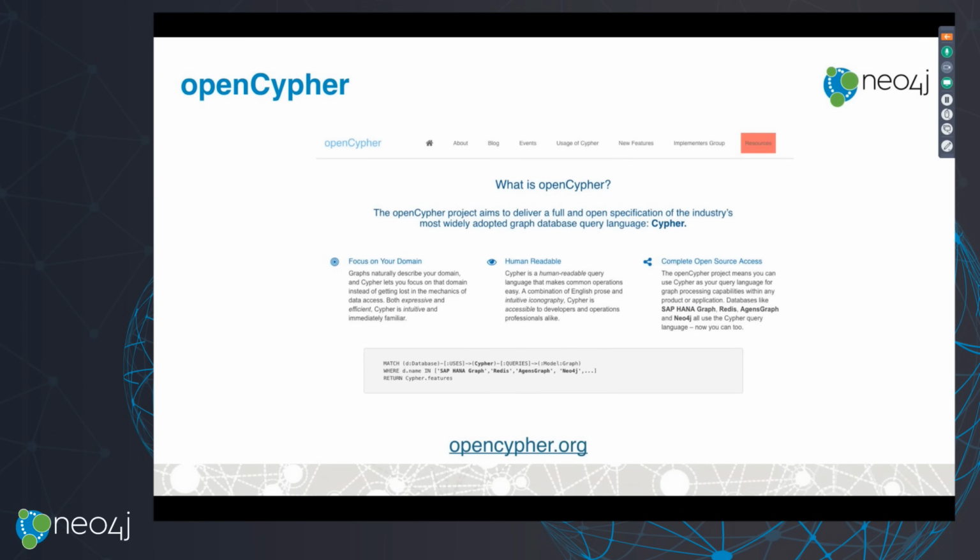It has examples of the syntax for pretty much every Cypher operator and function. The next resource I want to mention is opencypher.org. This is the landing page for the OpenCypher project. As I said, OpenCypher, its goal is to provide the tools and materials necessary for people that want to implement Cypher on other systems. Cypher is not specific to Neo4j. It's really a graph standard, and there are other tools and databases that have adopted Cypher, things like SAP HANA, Redis Graph, and so on. There are a number of implementers group meetings if you'd like to have input into the process of formalizing the Cypher standard. You can join that group as well.